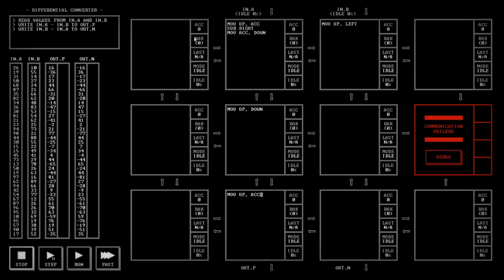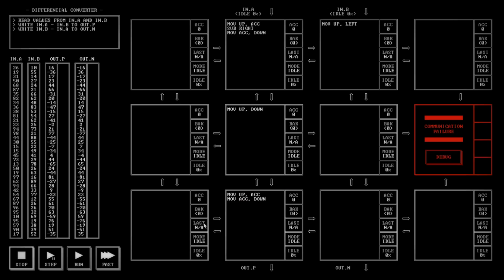And the reason we're doing that is because we need to write that value downward, but we also need to negate it, write it to the right, and then write it out. And so because we are passing it into two different locations, we need to save it somehow, because if we were to just pass it down, then we would lose the value and we would have nothing to pass to the right. So we save it to the accumulator. Now, since what we calculated up here was in.A minus in.B, this is immediately what's going to be passed to out.P. So without having modified the value, move accumulator down.